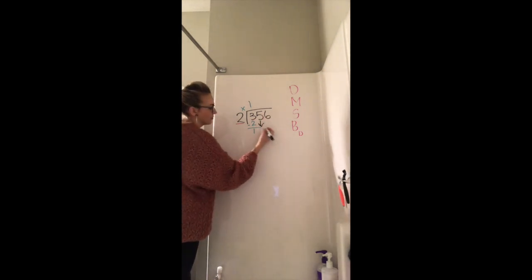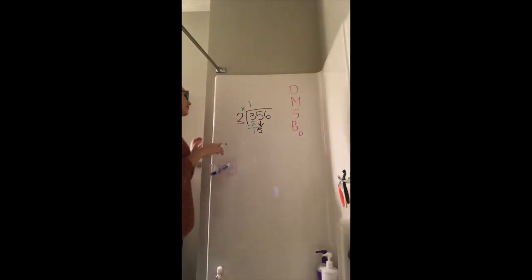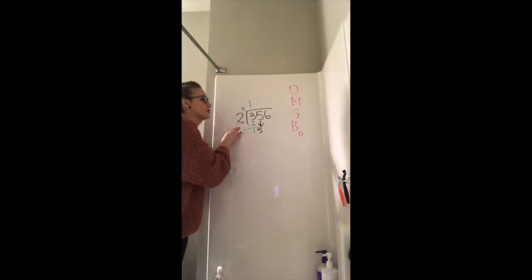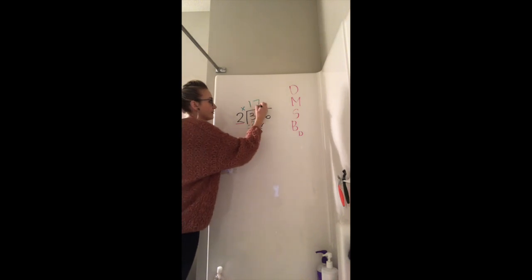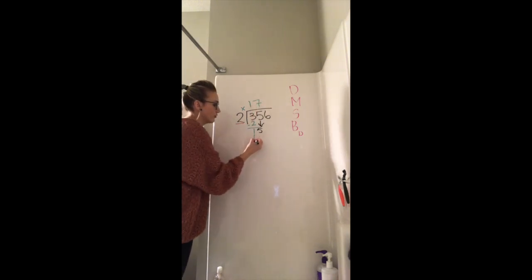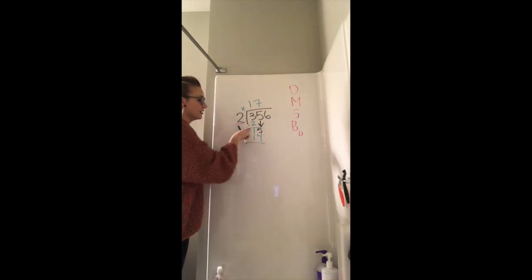So if we bring down our 5, now we're trying to get 2 to fit into 15. If we look in our multiplication chart, how close can we get to 15 looking in the 2's column without going over? Take a minute, check it out. Let's see what you get. Okay, so you should have seen that 7 gets you to 14. If we would have gone to 8, it would have been 16, which would have been too high. So then we subtract. 15 minus 14 is 1.